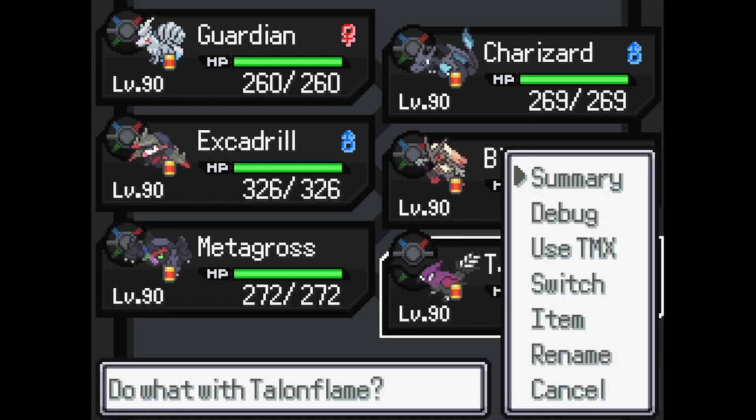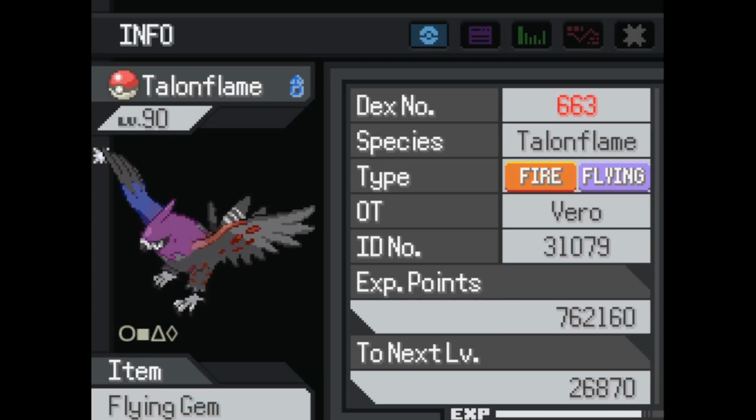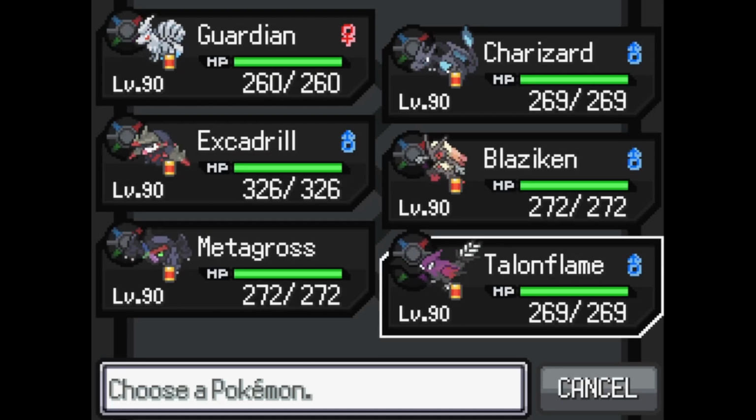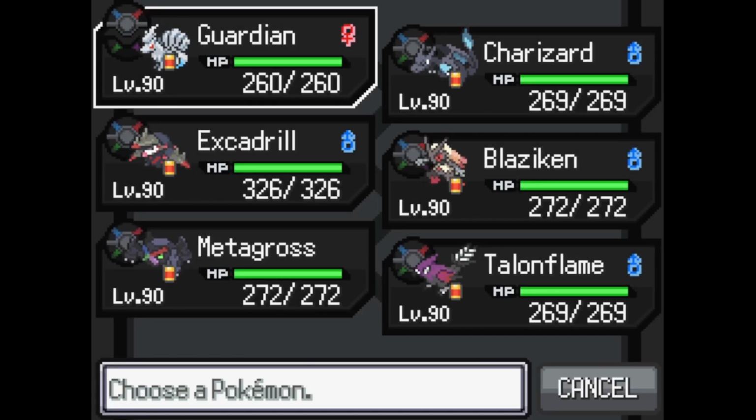And then as for that, we have Talonflame. I decided to give it a Flying Gem just for boosted Acrobatics. But other than that, these three here have the same moveset as before. It's just that these three here at the top are my newest members.